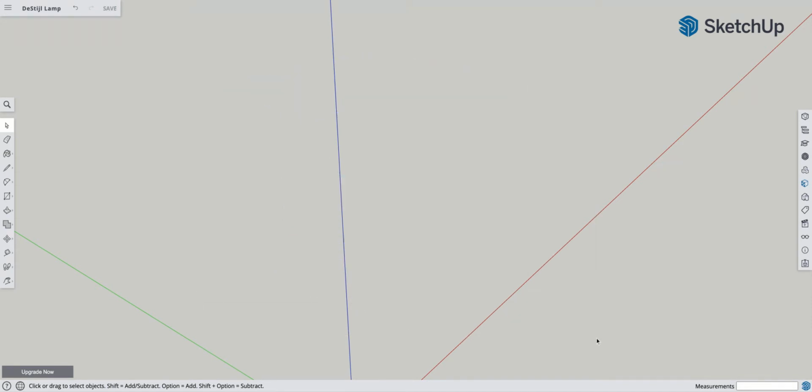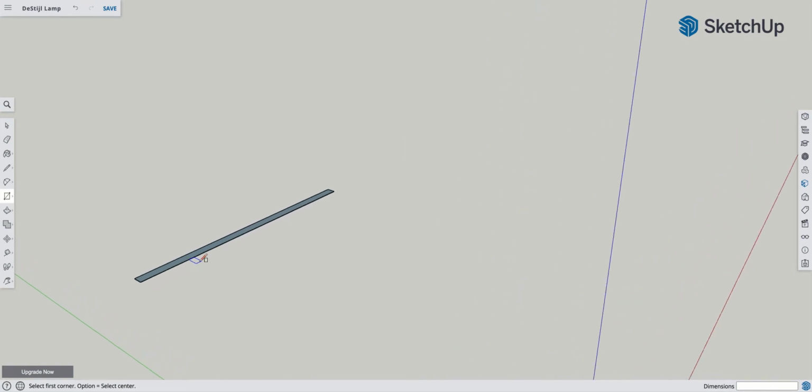So first of all, delete this example. And on the left-hand side of your screen, you'll see the menu bar, and we start by drawing a rectangle on the page. So you can draw something that looks a similar shape, but in the bottom right, they'll say dimension. So it's just down here on the screen. So I'm just hovering my mouse over, and I'm going to type in 300, 12 millimeters for the thickness. So I can specify very clearly what size I want my product to be. I just press enter on the keyboard, and we have there our footprint for that piece.